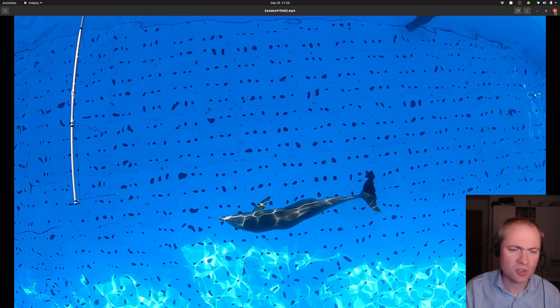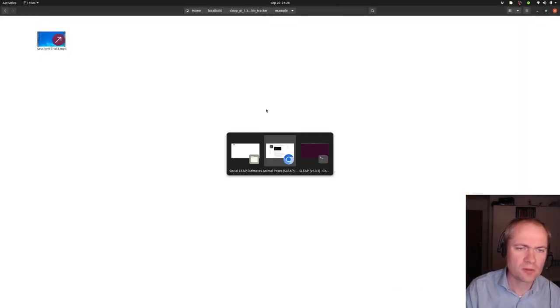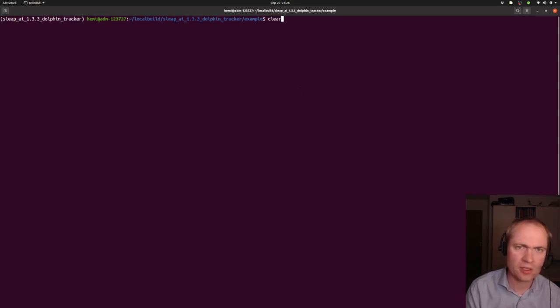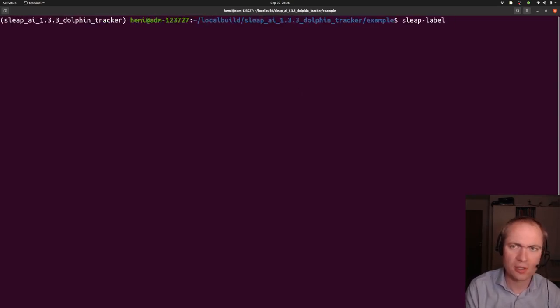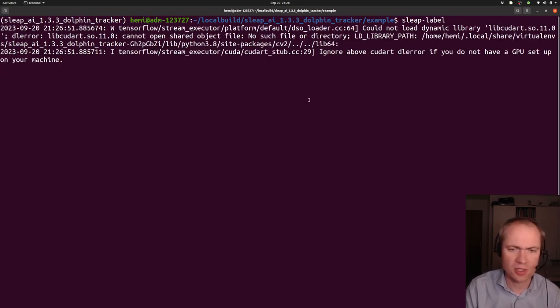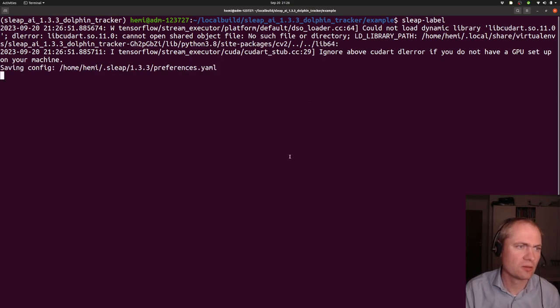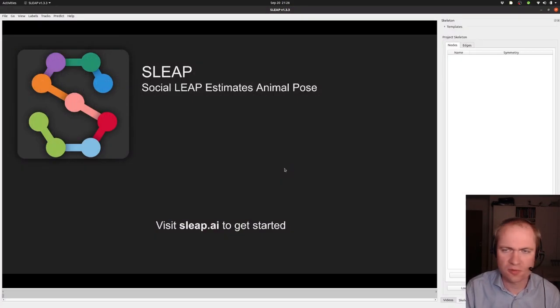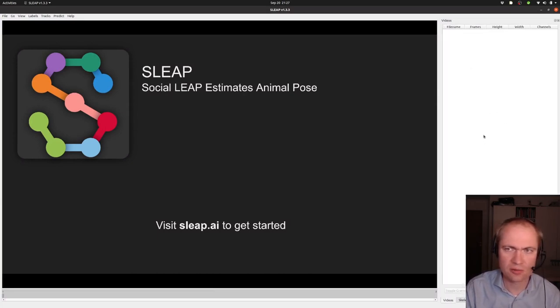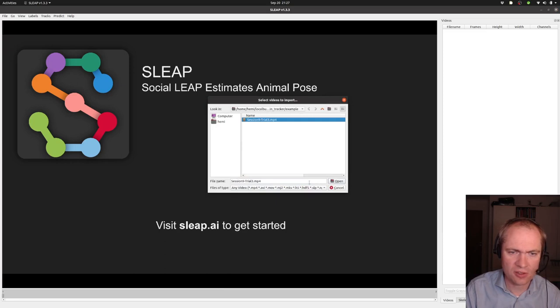So let's try to load this into the program and see what happens. To launch the program, I can use the command named sleap-label, and then the user interface will start up. And let's just wait for this. We have a main pane over here that lets you view the frames of the video you're working with, and there's a lot of additional information over here about exactly what you're doing at a certain moment. We will start by adding a video for the analysis.